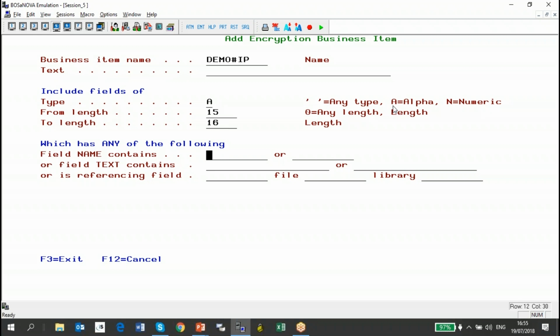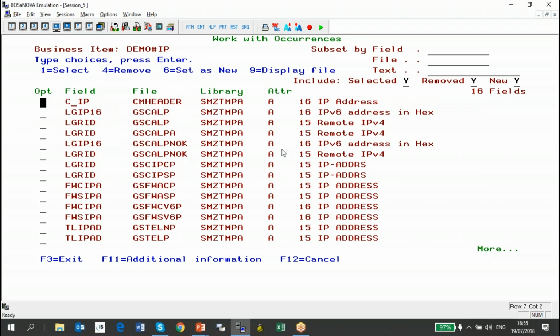Now I will go down and say, okay, I'm looking for something which contains IP, so sorry, not credit card, as part of the field name, or address as part of. I can look also if there is an IP in the text field or address, and I press the enter key, and as soon as I do this, I get here a list of all the fields, and as you can see, most of them are IPs.